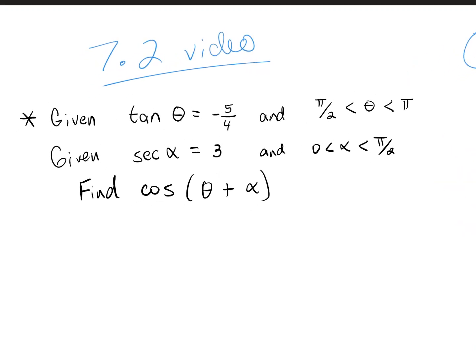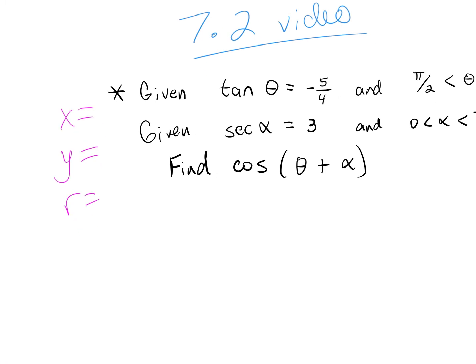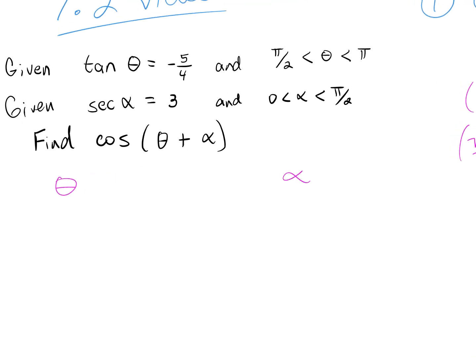This is not an incredibly hard problem. This is just kind of a long problem. All right, they're not giving you angles on the unit circle. They're telling you, here is an angle, here's one of the trig ratios, figure everything out. This is where you have to figure out the x, the y, and the r. You have two different angles. They told you theta was one of them, and alpha was the other one.